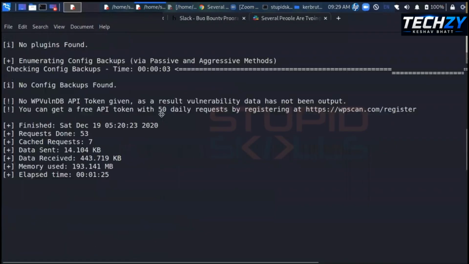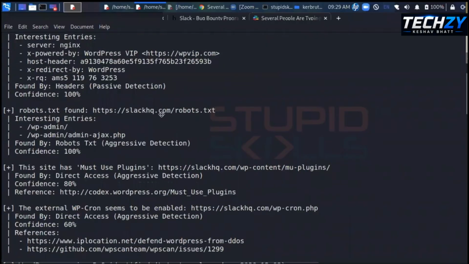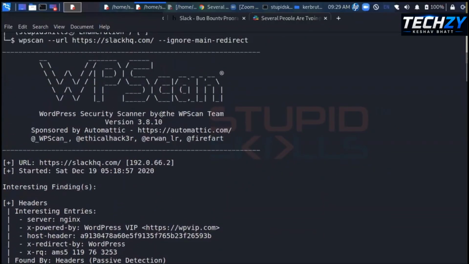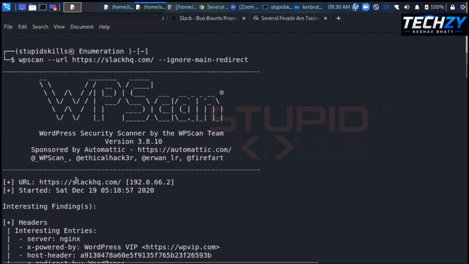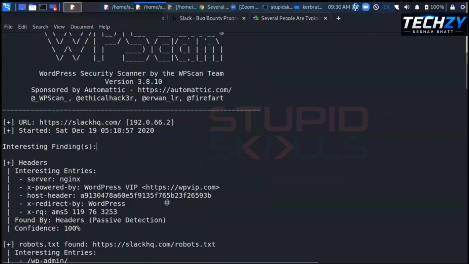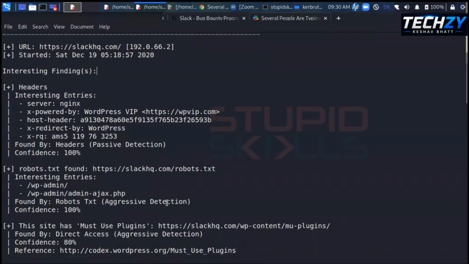Okay. Yeah. See, once you run this scan, I used this URL slackhq.com, and it has actually fetched some interesting information, right?